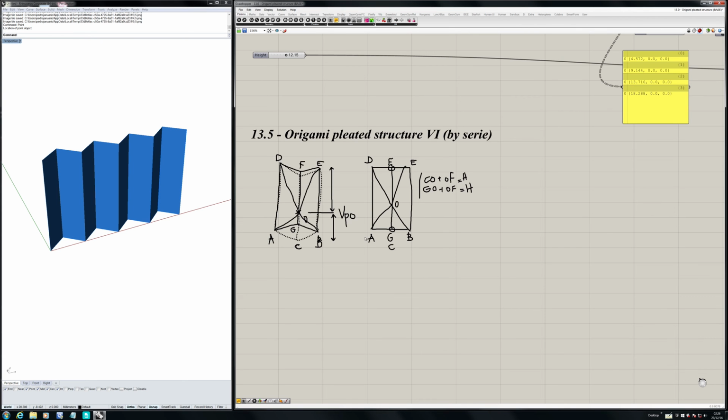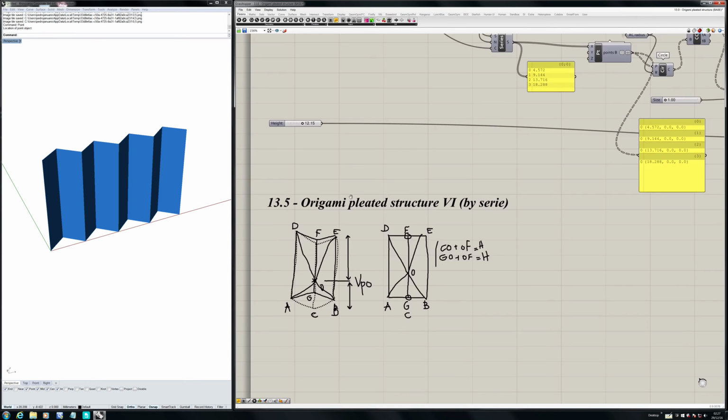Okay, now we need to copy down the height, this radius, and we need to apply a new variable, VPO. So let us go up.